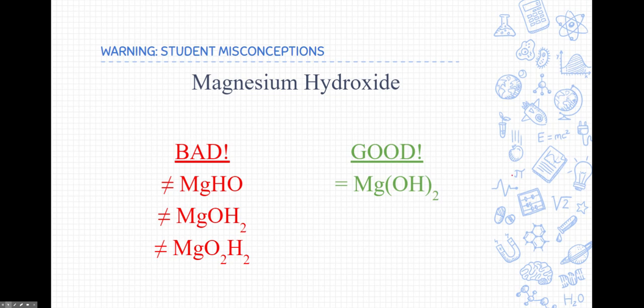All right, here's a couple warnings for you. These are huge student misconceptions and problems that I see often that I want you to try to avoid. Let's say we're given a problem magnesium hydroxide and asked to write the formula. Well, here are three bad examples and one good example. Our first bad example, MgHO, I believe this student took hydroxide a little too literally. They said, oh, hydroxide is hydrogen and oxygen. So they just wrote that there. Well, hydroxide is actually OH. It's magnesium and then the polyatomic ion hydroxide. So that student didn't write that formula correctly. Now, here's the problem with this. Let me show you what MgHO looks like in terms of a compound. This is the atomic model of that.